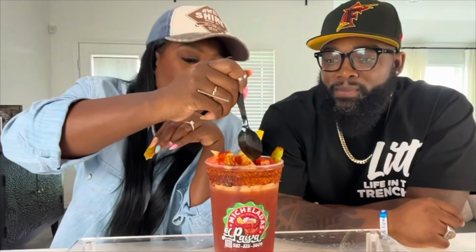I'm gonna give this one a 9 out of 10. What? 9 out of 10. You rated this one a 9 over the fruit one? Yep. It says fruity, but it ain't that fruity about it. But the toppings, nothing about this right here is fruity. I think everything in here might be fruit. Oh, it's some pineapple too. I thought that's why they say fruit. We might have been reading the wrong one. Maybe I got them mixed up.